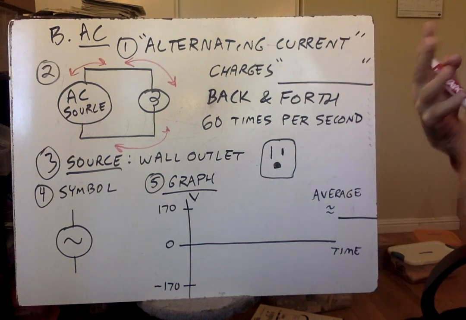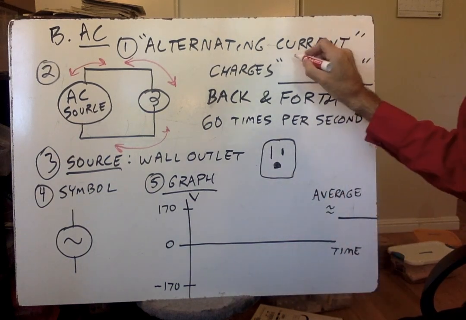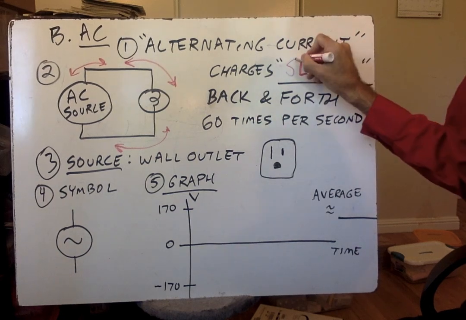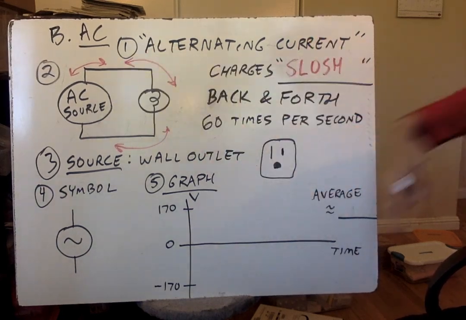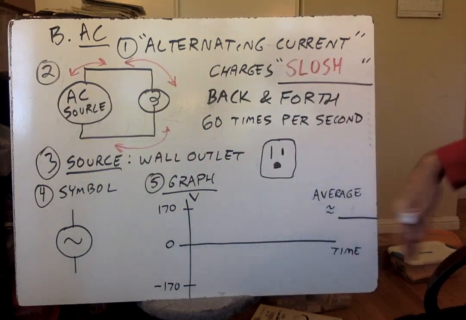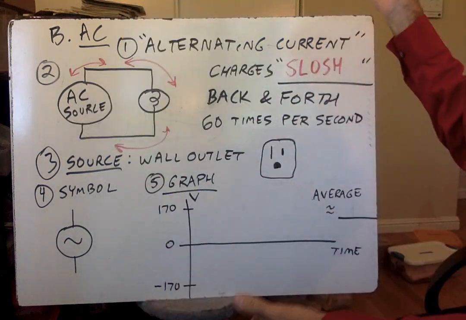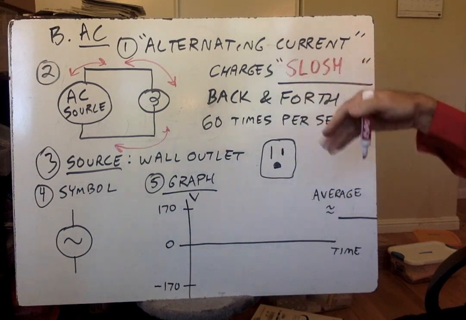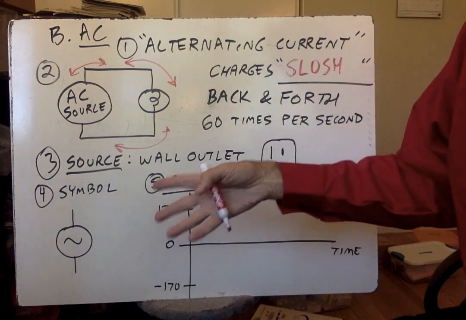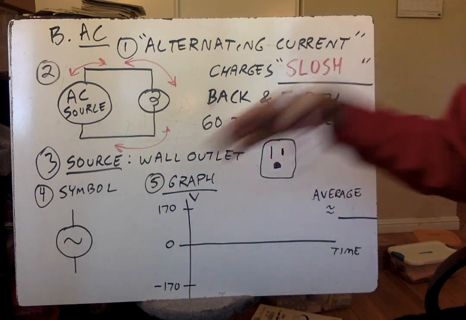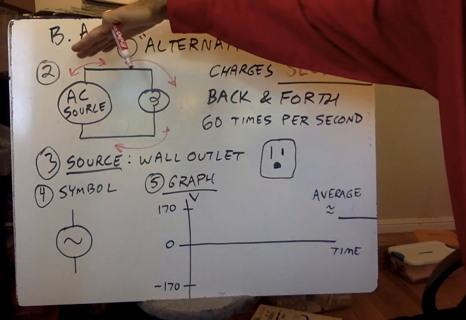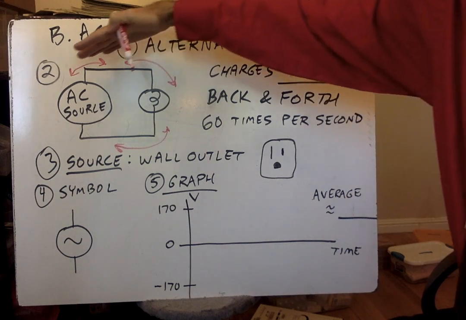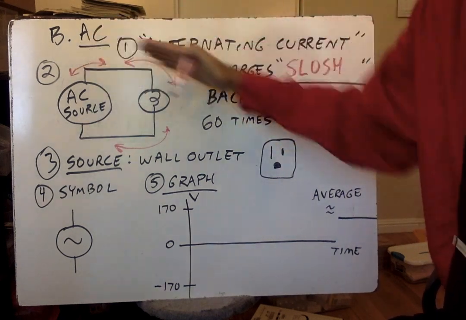The verb that I've seen used and that I like to use is the word slosh. This is a word you would use for water sloshing back and forth. You put your hand in the bathtub and did this with it. Or you had water in a tube and you went back and forth, getting the water to go back and forth. Slosh is what the air does in your lungs. You breathe out, you breathe in, like that. Air going back and forth. Except with the air, you're getting new air each time. With the charges, it's the same charges going back and forth like this.